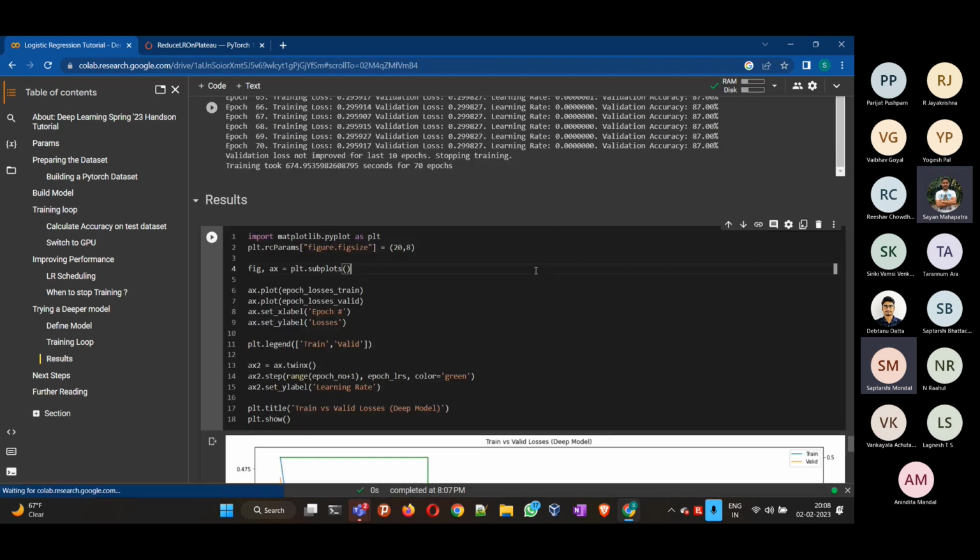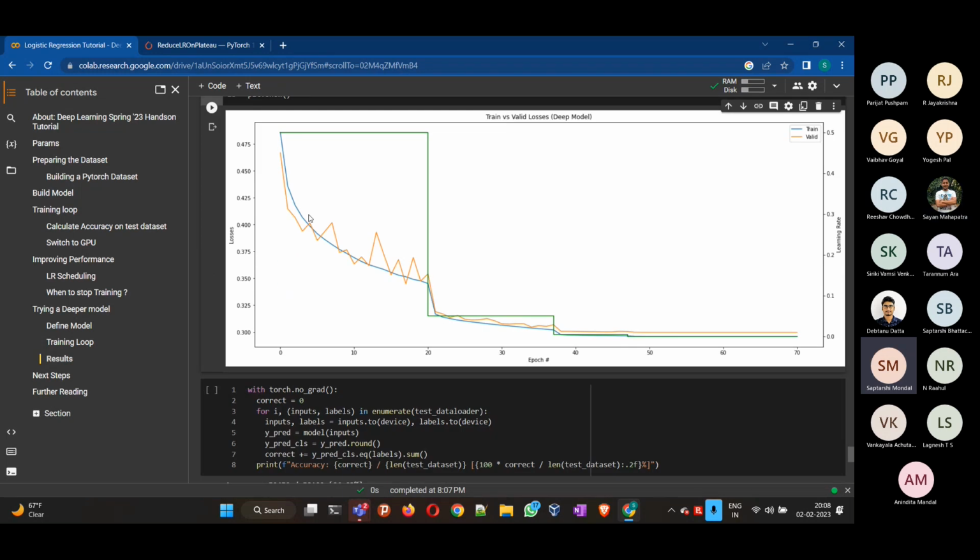So if we plot it again, you'll see this. Actually, this spike part that we know, because this is going to be a small batch, right? 64. So it's going to have a lot of spikes. The spikes are still here also, but it's just that the learning rate has decreased, right? Because of the decreasing learning rate, the spike multiplied by that learning rate is also decreasing. That is why towards the end, it may appear that the curve is smooth, but if you zoom in over here, you will still see those spikes.